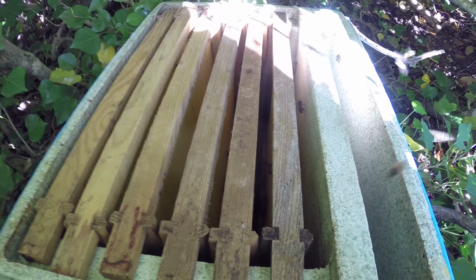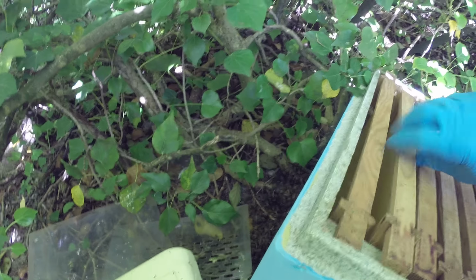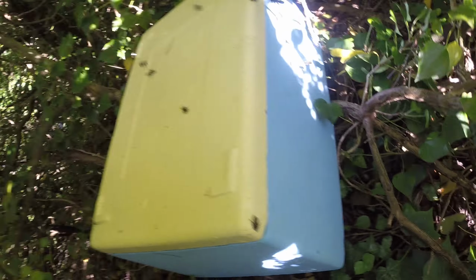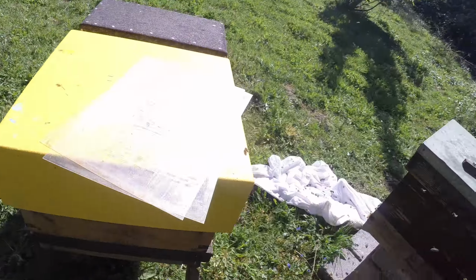One of the nice things about bees is that they tend to go upwards, and if you look, already a few bees are showing interest in coming upwards. So although they don't seem to be terribly interested in getting themselves off the ground, and obviously thank goodness yesterday was a nice warm night, I shall leave them there until later in the day. I shall pop back and see how they've done. So they should actually go upwards into that box. That's the plan anyway, so we'll just get that on there a little bit. There we are. So I've just done that, and they will naturally go upwards into the box, and that will save them. And let's face it, this is World Bee Day, so we should try to do everything we can to save bees, even if they're mine.